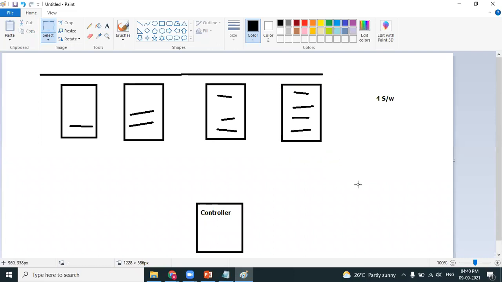Now configuration management tools use a feature called idempotent. That means the controller is very intelligent. It connects to the first machine and understands that 1 software is already there, so it will not reconfigure that. It will just install the remaining softwares and bring it to the desired state. In the second server, it only installs 2 softwares.